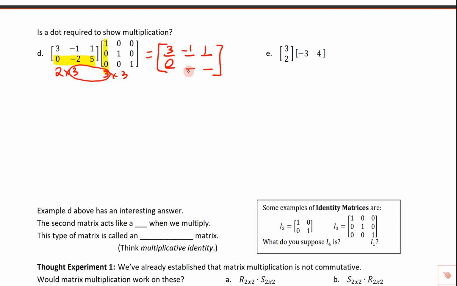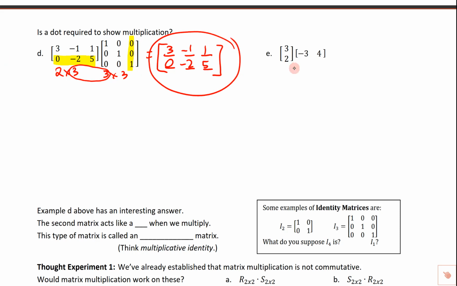And then we've got second row, second column. And we've got a 0, a negative 2, and a 5. So we've got a negative 2 right here. Change colors here, so a negative 2. And then we've got the second row, third column. We've got a 0, we've got a 0, and we've got a 5. So I'm going to put a 5 right here. Let's go ahead and circle that, and we're done there.